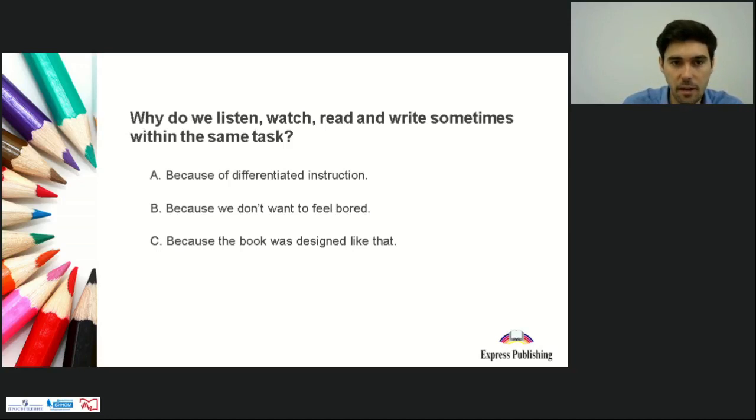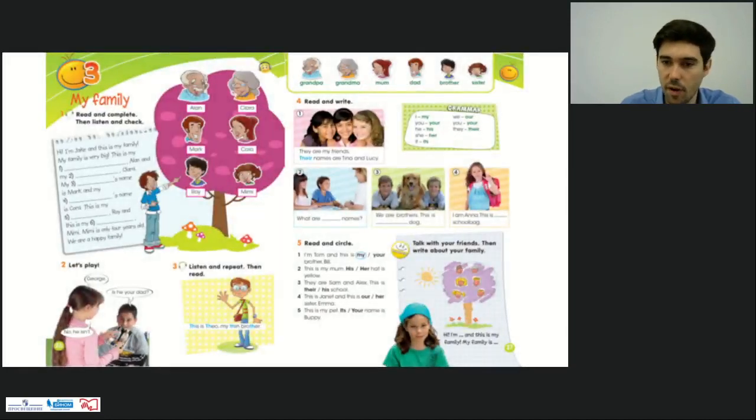So we can see here some examples of differentiated instruction. Here we're talking about my family, so here we have a reading, a listening and checking activity. So we have visual representation, we have the audio element here as well. So students are practicing different skills. In the same way, it gives them a solid foundation, an English base for them to practice these skills, and keeps them engaged and motivated in the tasks that follow.